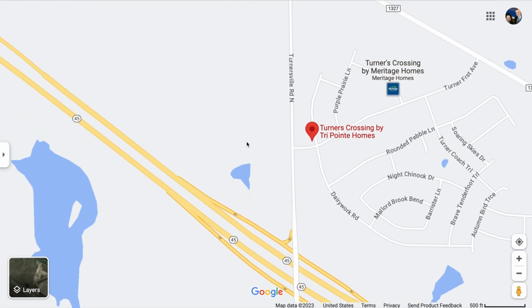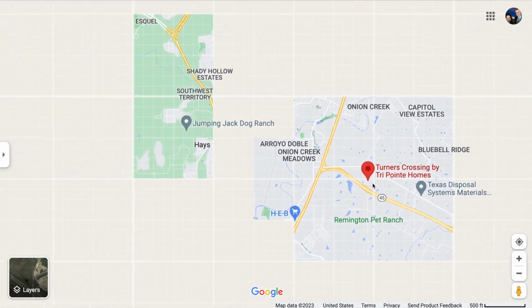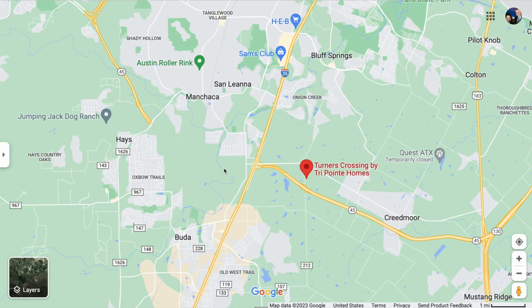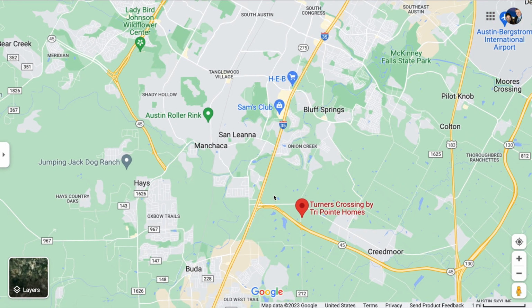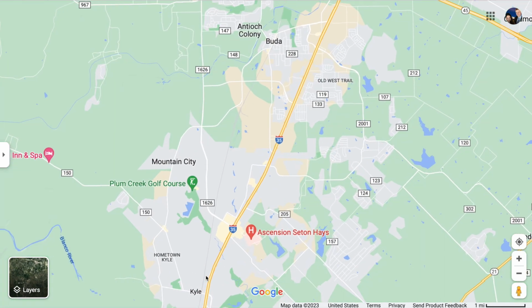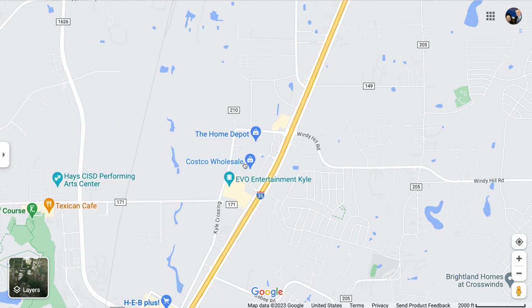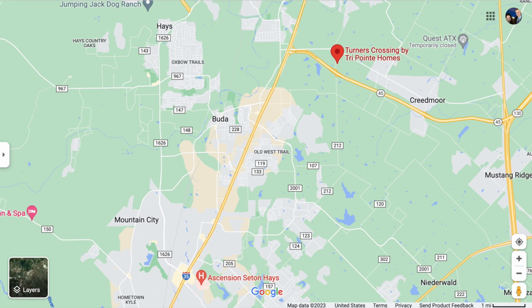So why would somebody want to be in a neighborhood like this? I mean, look, this location is pretty spectacular because you're really close to Buda. So you have the amenities of Buda. Right down the street is Cabela's. In Kyle, they just built a new Costco. So that's like 10, 15 minutes at most from here. This is still Travis County, even though it is considered Buda. So from here to downtown, you're about, on a bad day, probably 20 minutes, probably less than that. So you're not far. And then you have like the South Park Meadow Shopping Center right up the street. And if you're a golfer and you want to get a membership over at Onion Creek's right here. So it's actually a really, really good location because you're close to everything.